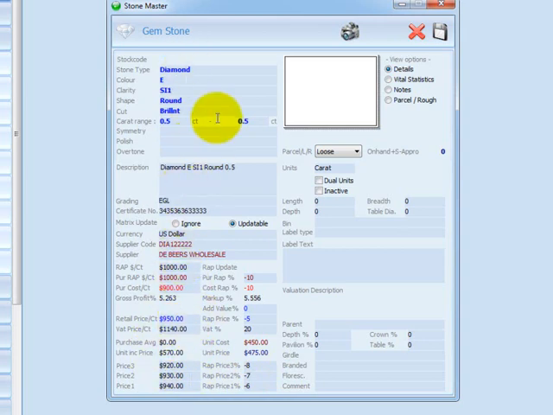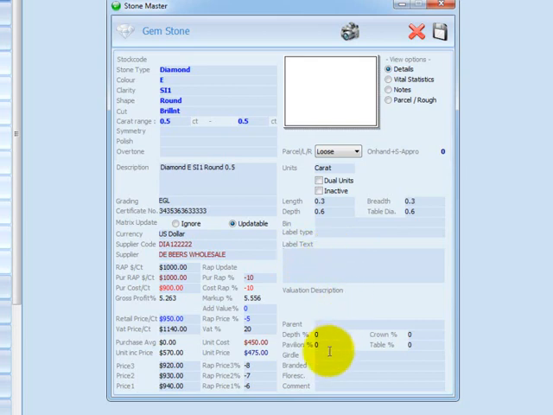Now for this example that we've done, this is basically a loose stone or a single stone that we've set up here. So by default you leave it on loose. The other things you can put in here are the length and the breadth. Whatever the statistics, or should I say the dimensions, of that stone are, you can enter those details in there if you want to. I'm just making up some arbitrary information here. And then if there's specific text that you want for the label, you can put that in there if you want to label the item as well.